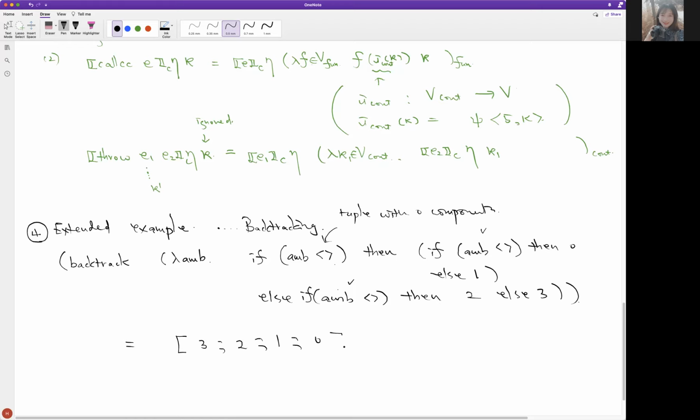So zero is produced first because it's the choice true and true happens first. And then the one is produced next because the true and false happens next. And then the most recent one produced is added to the beginning of this list. Okay. So this is the kind of routine we want to implement.